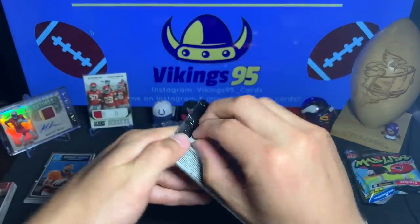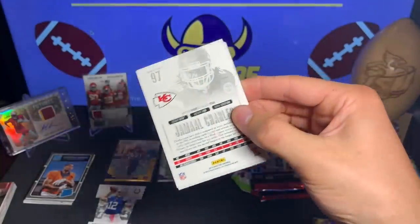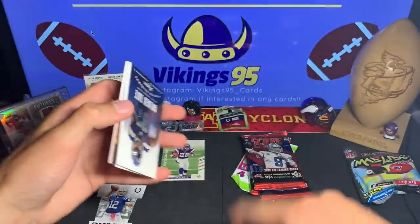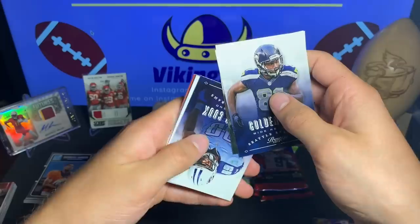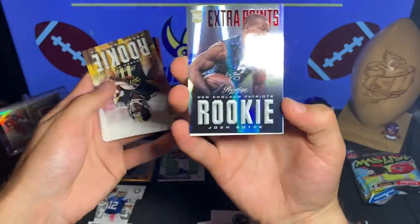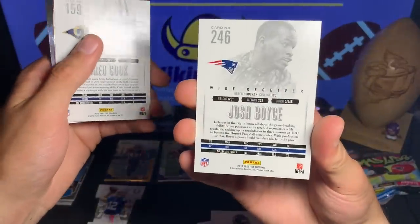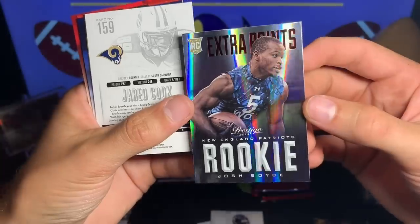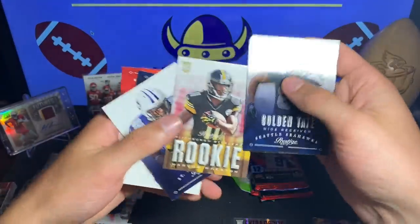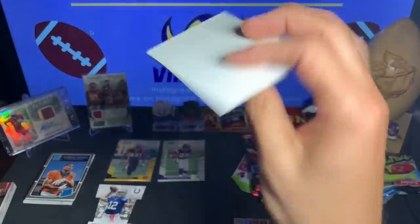Let's go 2013 Prestige — does feel kind of thick, maybe that's just me hoping. We either got a top loader — nope, it's a filler, sadly. So there's our hit of that pack. Golden Tate, Wall Powell, Jared Cook — we do have a backwards card — nope, just an Extra Points card — Josh Boyce, Prestige rookie 2013, not numbered. Nothing too special about it. Our rookie is Marcus Wheaton. We have Andrew Luck, AJ Green, and Jamal Charles — plus that filler card.